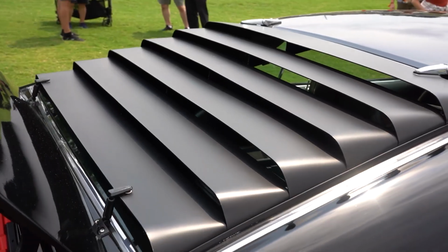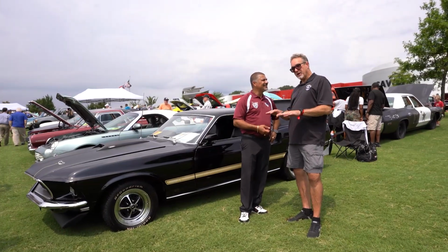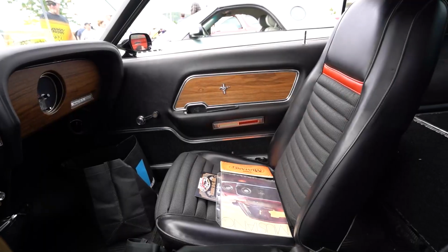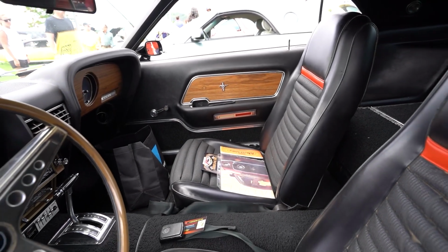So why does a 20-year-old Mustang need to be restored? So he would find them behind people's houses, rusted, rotted. So he'd take a good body and one with a good motor. We'd take the motor out, put it in the good body, and we had one good car.